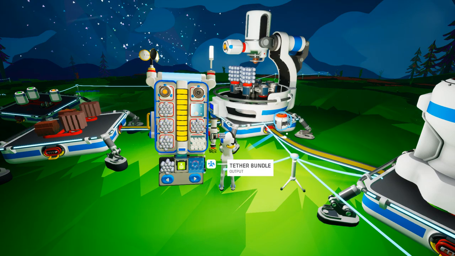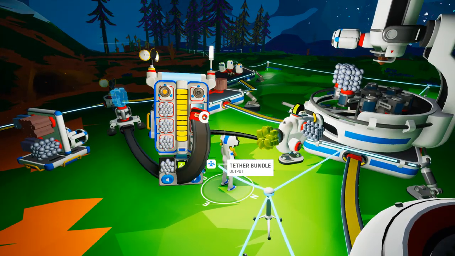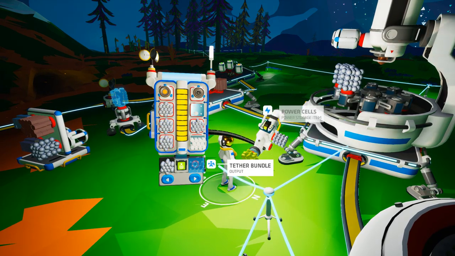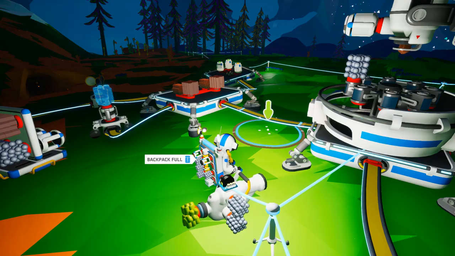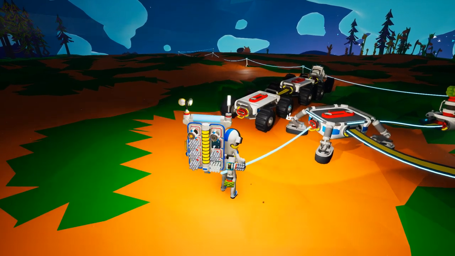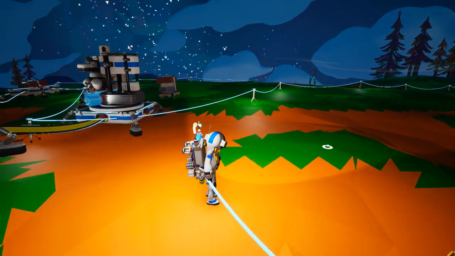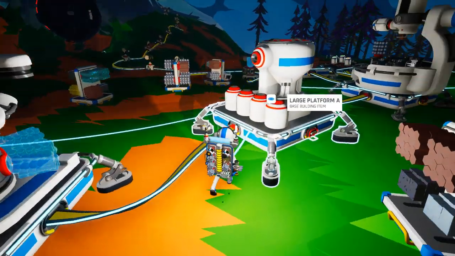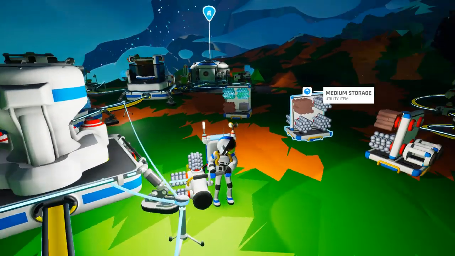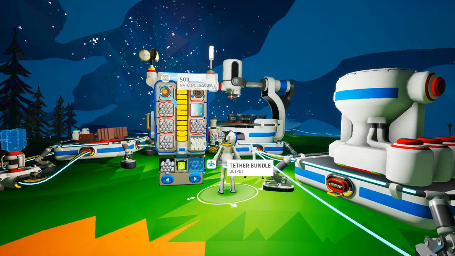I should decide what we're doing next episode. In next episode, you and I are going to go for a bit of an explore. We're going to lay out tethers everywhere we possibly can. And we're just going to go for a run. We have so much compound.